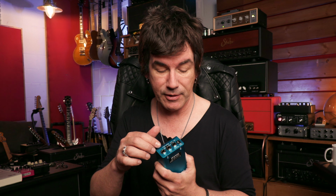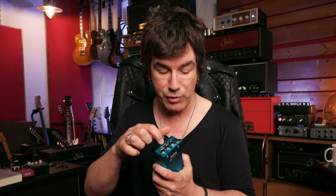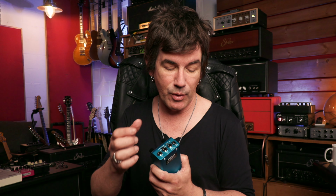And I also used it in stereo while I'm talking about the jacks here. It's got full stereo capability. These are actually TRS jacks, so you can use it mono or stereo depending on the position of this switch right here. And there's also MIDI. So if you want to store 300 presets and recall them, you can actually do that with this pedal.